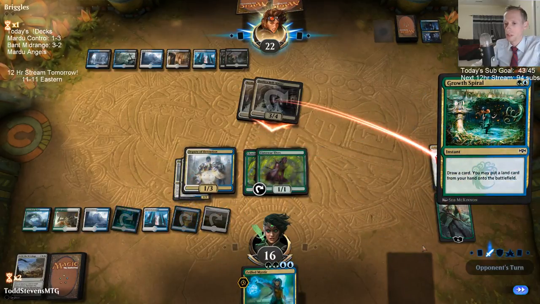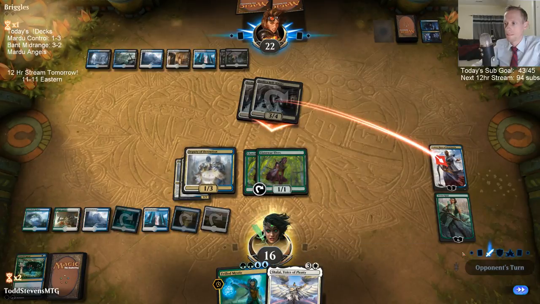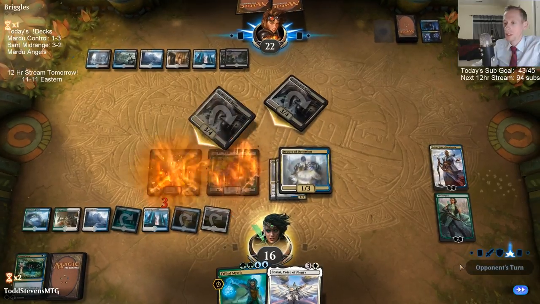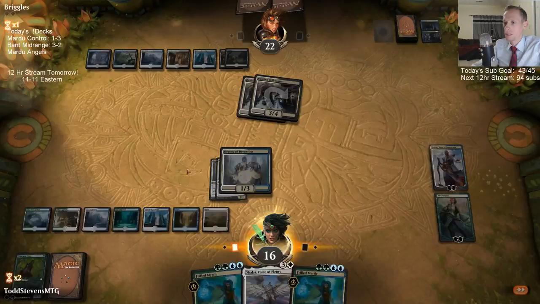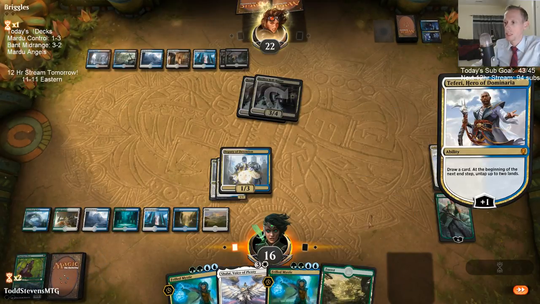I could Spiral first. All right, we can play Shalai next turn, which is awesome. Shalai protects all my stuff. Shalai pretty great. We do have the mana for Shalai, Mystic because we get to untap lands.